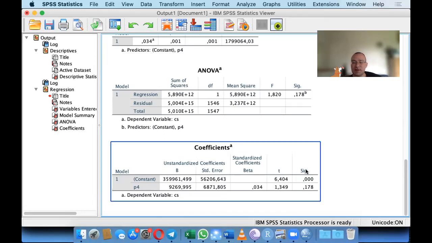And as you see here, it is not statistically significant. So for instance, if I wrote a paper and tried to publish it, nobody would publish it, but you should be able to interpret the results. When you see this, if it's more than 0.05, it means it's not statistically significant. And the same with this t-value, it's 1.3. It would be statistically significant if this t-value were like -10 or -2 or +2. So this is how you do a linear regression, and this is how you interpret basic results.